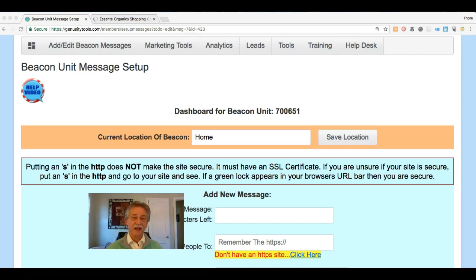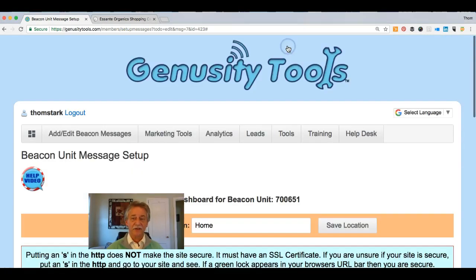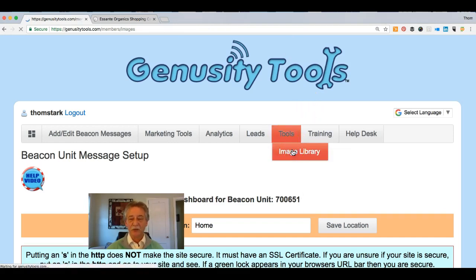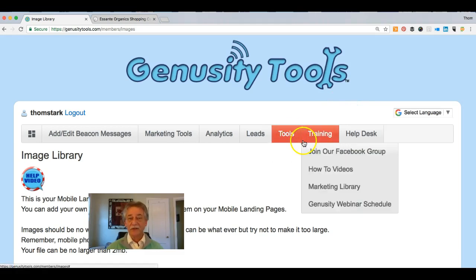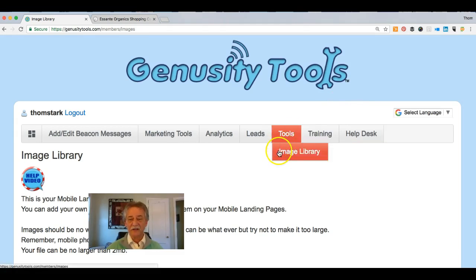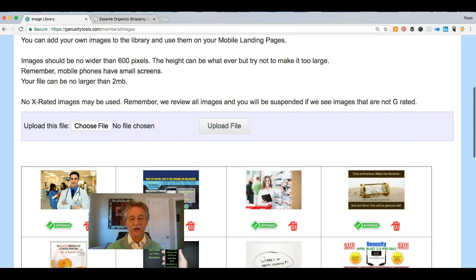So the first thing that I now teach my folks is this. We go to tools. We go through each of these tabs, but I go to tools. And I'll click on tools. We'll create an image library. Where'd it go? There we are. And so we'll click on that. And what I want to be able to do is to create, where is the image library? There we go. I want to be able to create the images that they want to have and take advantage of what's already out there.